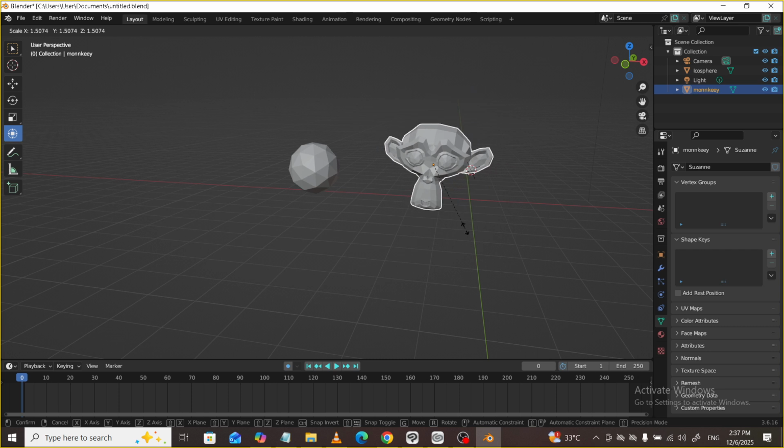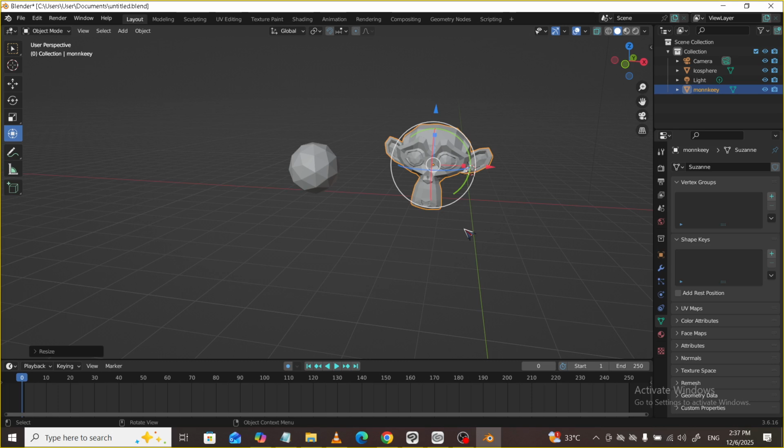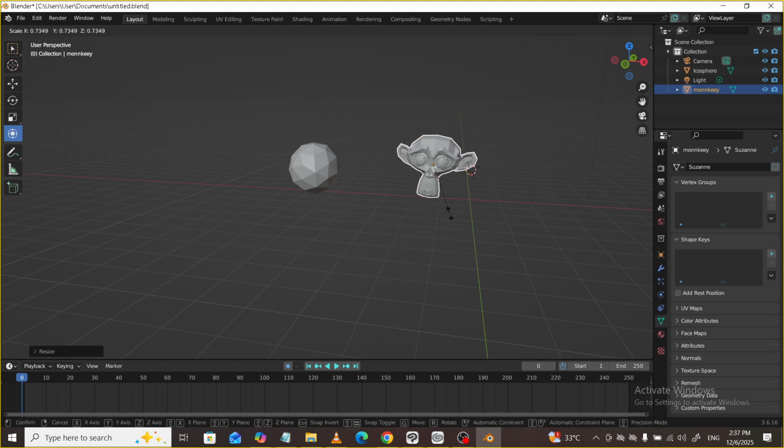When you're satisfied with the result, left-click to confirm. That click applies the scale and exits the scaling mode, locking in the new size. If you change your mind at the last second or want to revert to the original dimensions, right-click instead or press the Esc key. Cancelling will discard the change completely and return the object to how it was before you pressed S. A few quick notes to help you work smoothly.